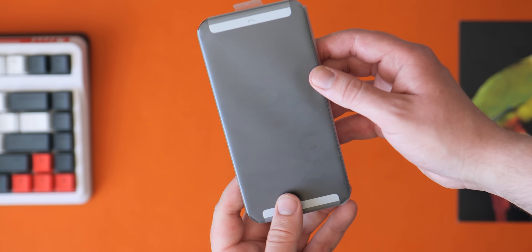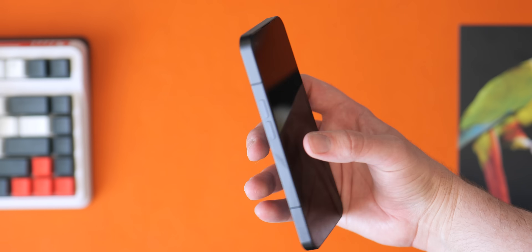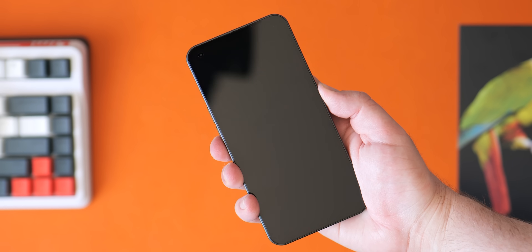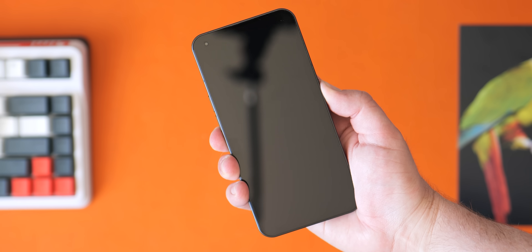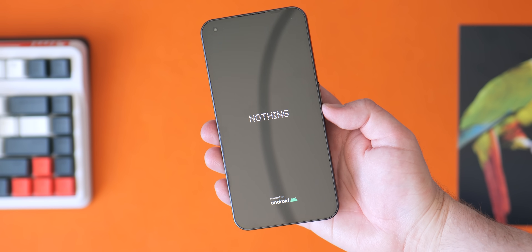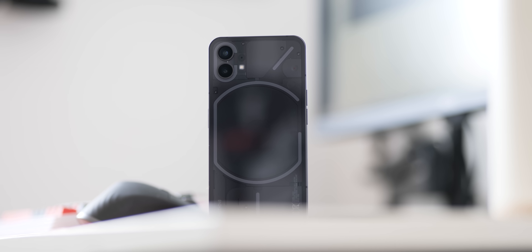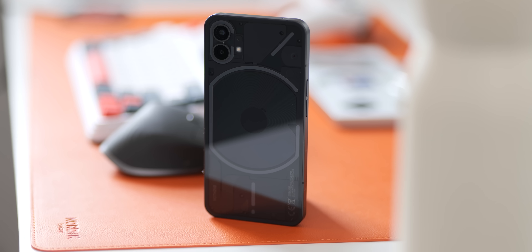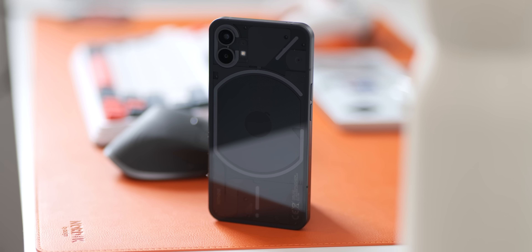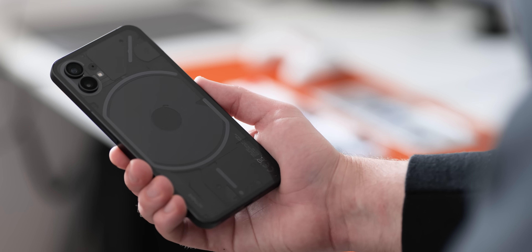Getting that phone out and getting a good look at it from a sheer design perspective, the Nothing Phone 1 is certainly impressive given its $399 start price here in the UK. The boxy aesthetic is not something that I do personally like that much, but due care and attention to detail mean that this is a little bit better than just standard mid-rangers out there. Because there is no high-end alternative or pro version to speak of, nothing seems to have gone all out as much as they can, given the associated cost constraints of this being a mid-range device. It is really hard not to see the obvious iPhone 12 and 13 influence here, but there are certainly a few more ingredient changes to that design recipe.